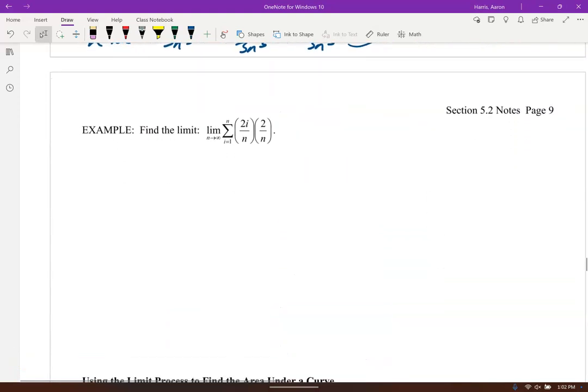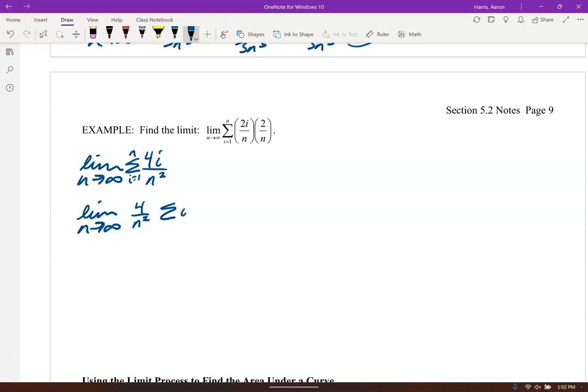All right, let's do this last one, then we'll get into the limiting process involved for finding the area under the curve here. So we got the limit as n goes to infinity. I'm going to take that 2i times 2. I got a 4i. Whoops, this is the summation of 4i over n times n, which is n squared. And this is i being 1 up to n now. And so what I'm going to do now is take the limit as n goes to infinity. I'm going to put that 4 over n squared in front of the summation for i. See how that's still 4i over n squared?